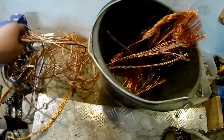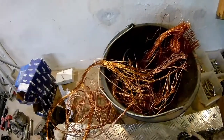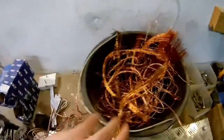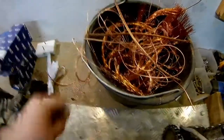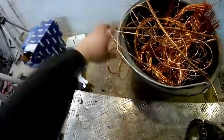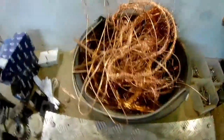But anyway, I believe if I get used to it, I will go much quicker. But anyway, that was just a first test, to check out if those machines will be able to pull these thick cables. Now, there are these leftovers when I put too much pressure on the knives, and it goes too deep through the isolation and through the copper when it's tiny. Ow, stingy. Anyway, I believe that's all. Yeah, basically there are some tiny scraps, but anyway, it's quite weighty.